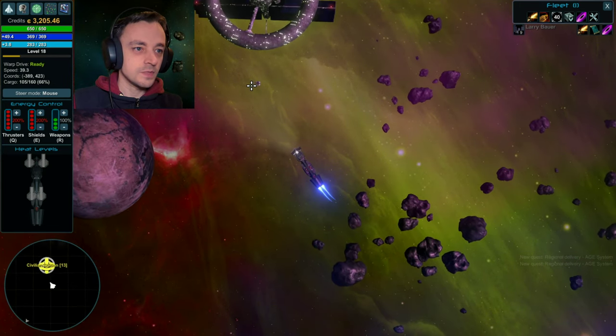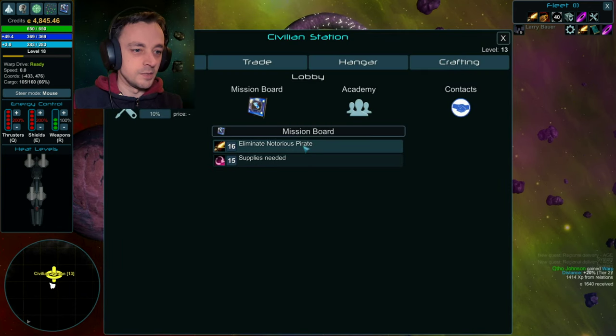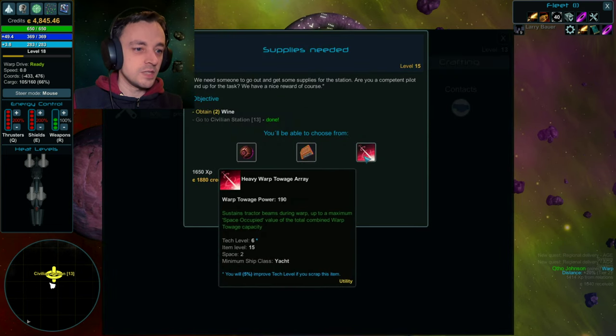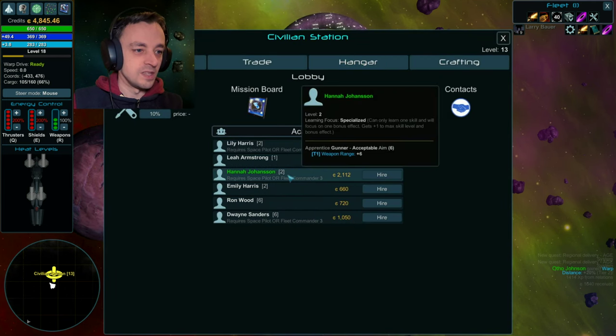Right, over here, let's see what this is. This is just getting a little bit of cash for going over here. Eliminate notorious pirates? No, we're on the pirates' side. I mean, it doesn't really matter. I can do that because I don't think it makes any rep difference to the pirates that I'm with.